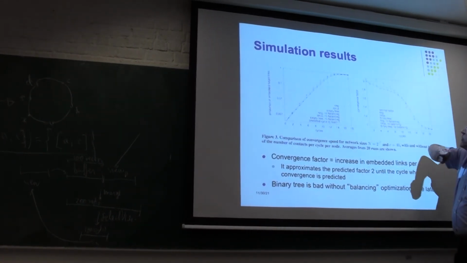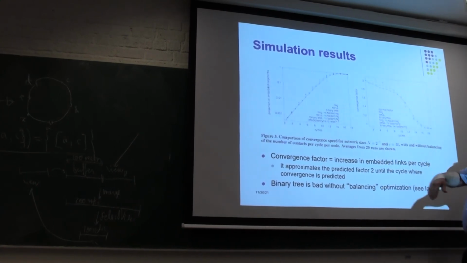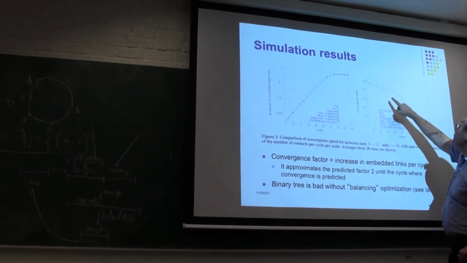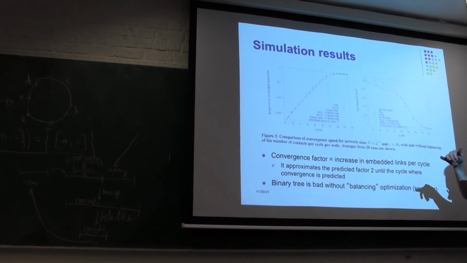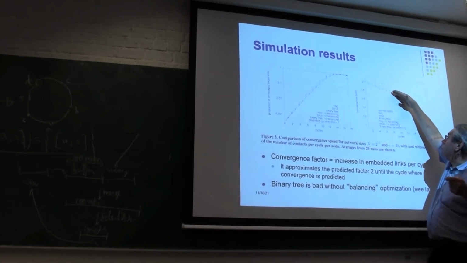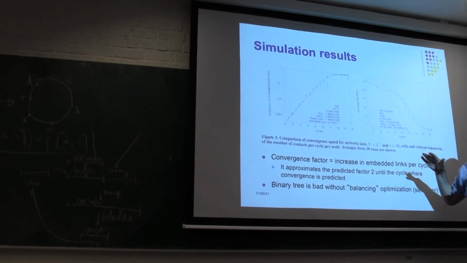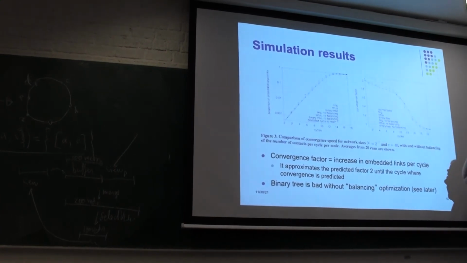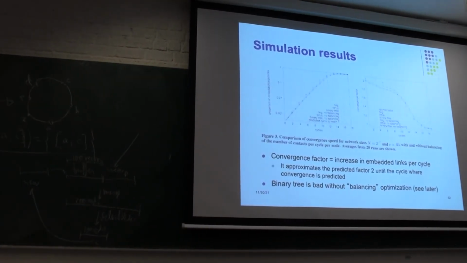So here is the convergence factor. I told you it was 2. I go C, 2C, and I pick the best. So in fact, I'm improving it by a factor of 2. Well, in the low number of cycles, it's close to 2. But as the number of cycles increases, it goes down, of course, because now we get close to the size of the network. So we have sharing. So the 2 to the I times C doesn't work anymore because many of those are going to be the same node. So it kind of goes down, but the edge is sort of at 2. So this kind of confirms that the analysis is reasonable. The analysis says 2 and then 0, but in real life it kind of goes like this, okay? So that's the analysis they did to show why it works, and also the end game.